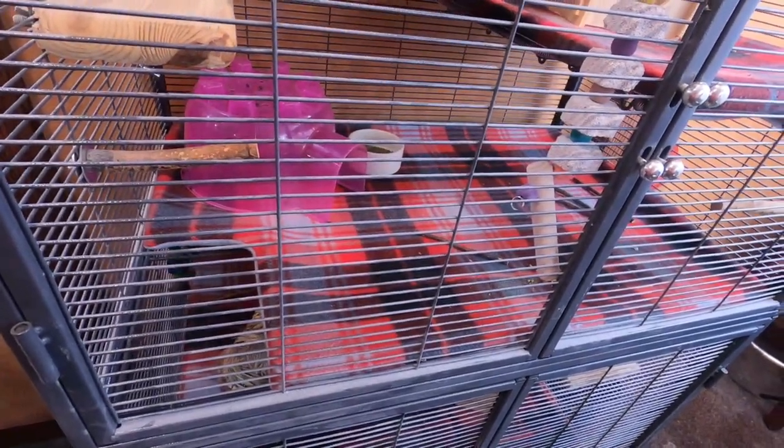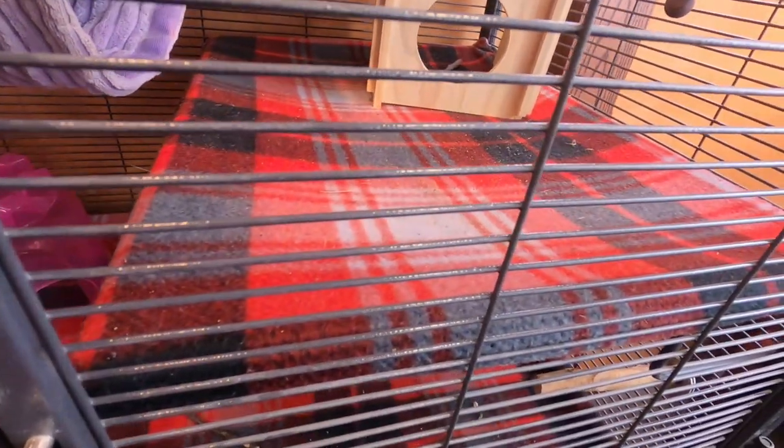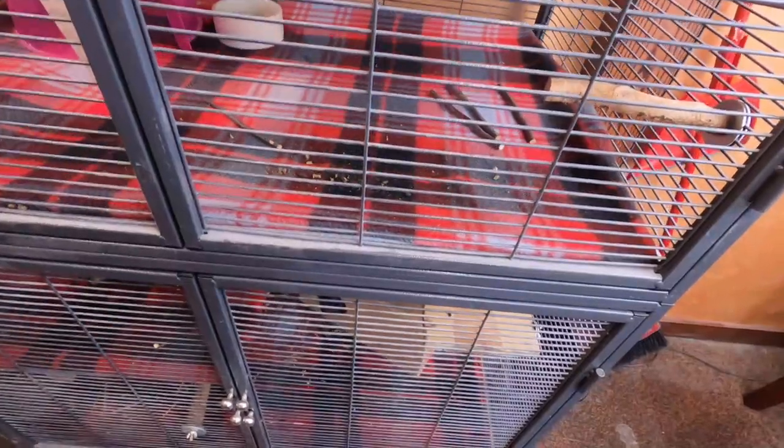The biggest thing I can tell you guys is these are 100% safe — just as safe as any other bedding that you're going to use. I was already cleaning the cage today so I wanted to go ahead and make a quick video. There are about eight huge advantages to using the fleece liners as opposed to using typical aspen shavings, and I have used both.